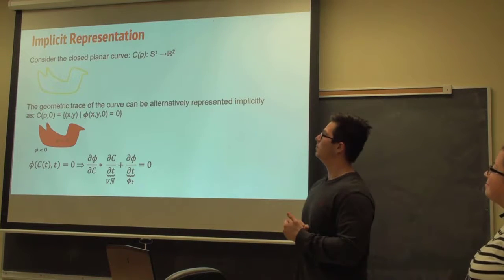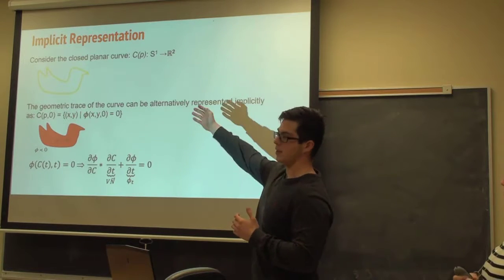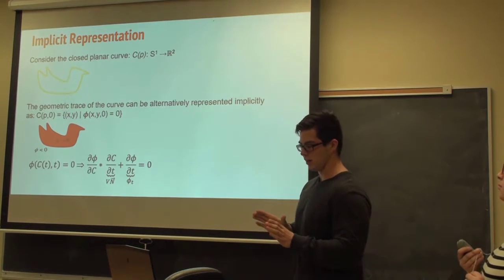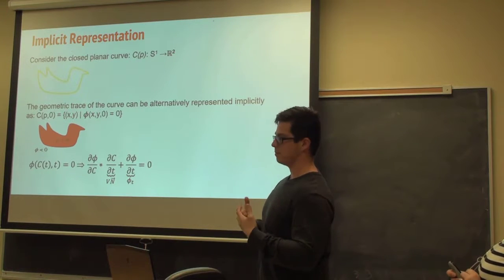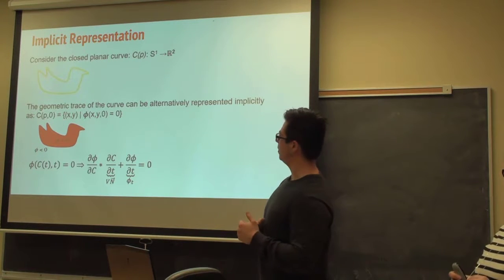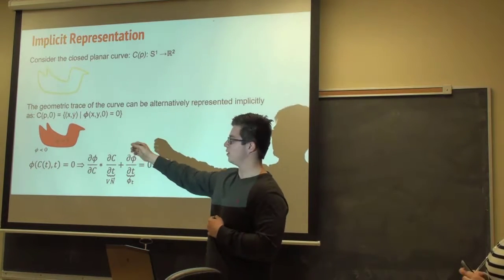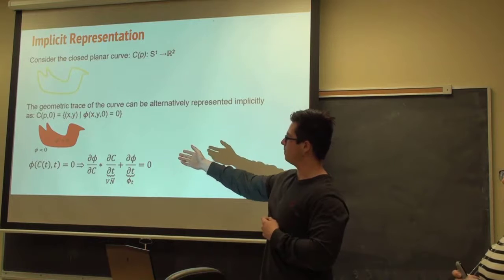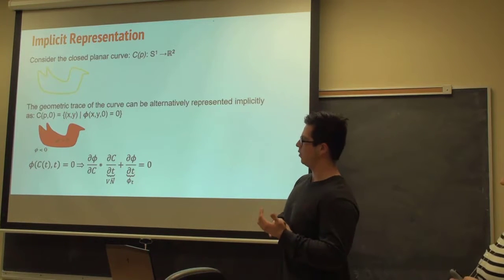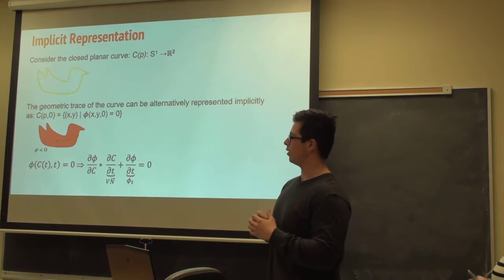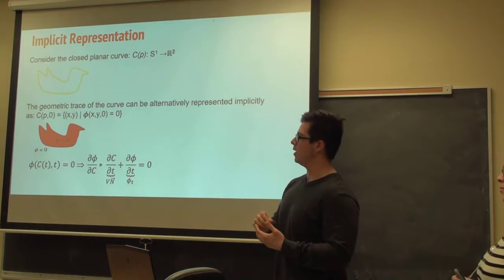So here, most images are represented as a planar curve or just an equation of a line. We want to have more of a mathematical representation of this, so an implicit form of it. We still have our same duck-shaped object, where values on the outside are less than 0, values on the inside are greater than 0, and everything along the curve or the outline of the shape is equal to 0.